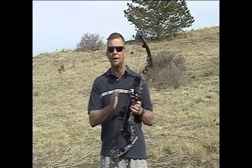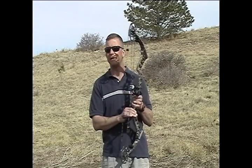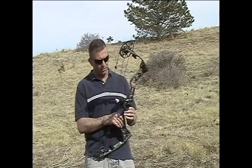All right. Once again, we're shooting a Hostage rest from Bowtech on this bow. That's the rest of choice that we're going to be using all season. It's the kind of rest we use just because it's easy, quick containment, and everything's going to be good to go. Since Ross and Bowtech have sort of merged, they have the new Invelvet finish on it. The Invelvet finish is nice and soft. It feels like the velvet on a deer's antlers, and that's why they're calling it the Invelvet finish. On the bow, it's really cool.